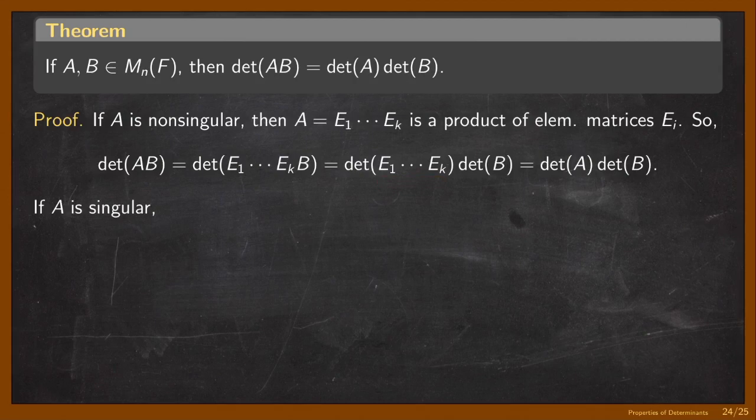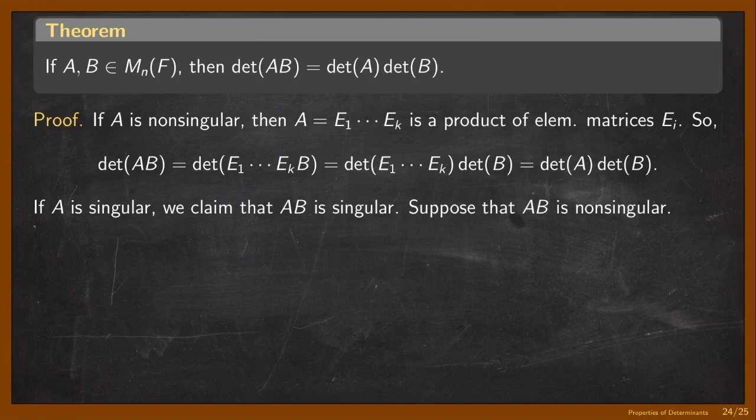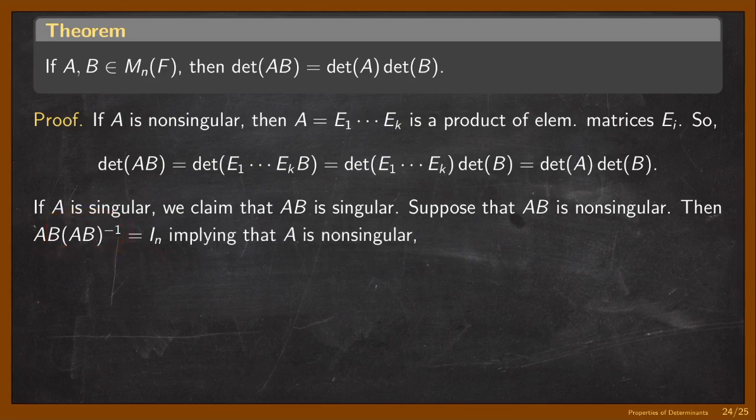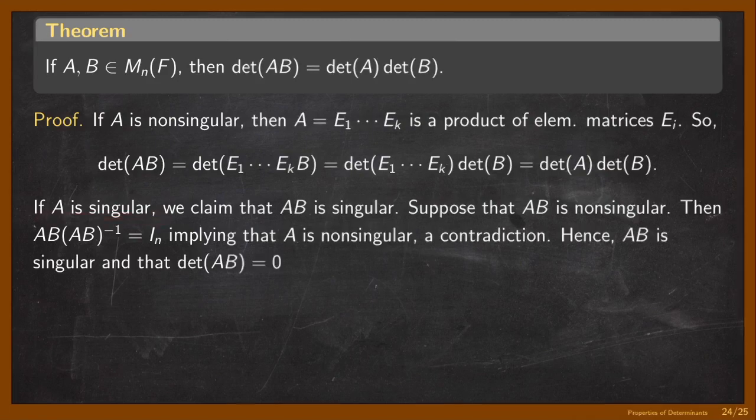On the other hand, the second case: if A is singular, then we first claim that AB is singular. Suppose for the sake of contradiction that AB is non-singular. What will happen? Then it's going to have an inverse, right? So when you multiply AB with the inverse of AB, you get In. But as you can see over here, A, when multiplied to this matrix, gets the identity as well. This will imply that A is non-singular because it has its own inverse, which is a contradiction to the fact that A is singular. Therefore, the product AB is singular.